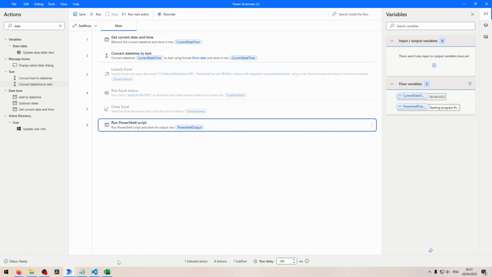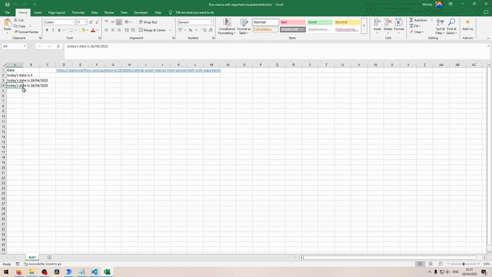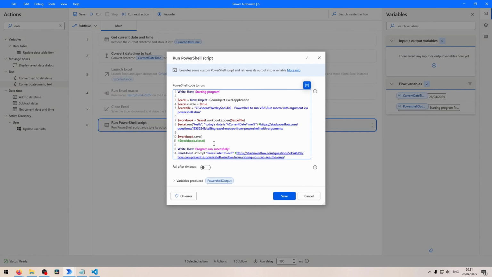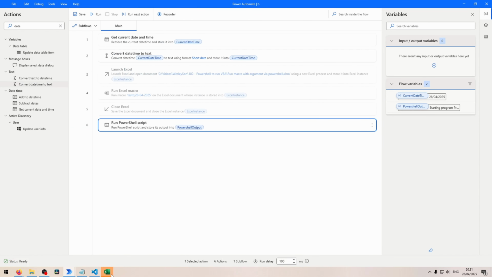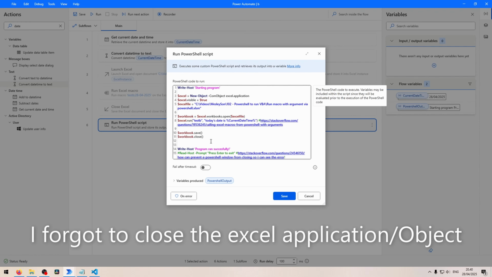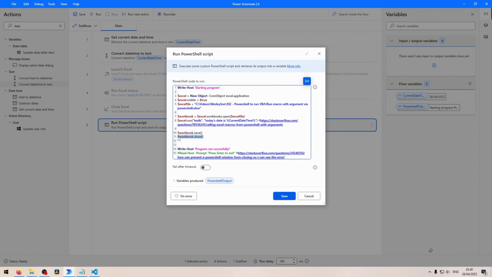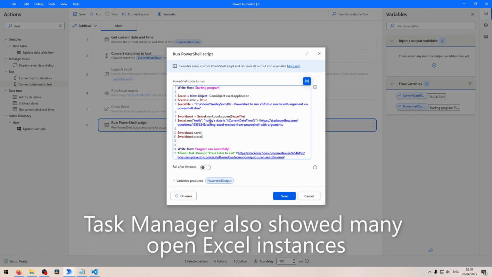Say that I want to run, and then this opens and adds my date. And we can then activate this workbook.close function. And we see Excel is opened. It turns out that Excel wasn't closing properly. It did save and the actual workbook did close, but I didn't say to quit the Excel instance, which is why I had the open window of Excel, but there was no data inside because it's the underlying program.